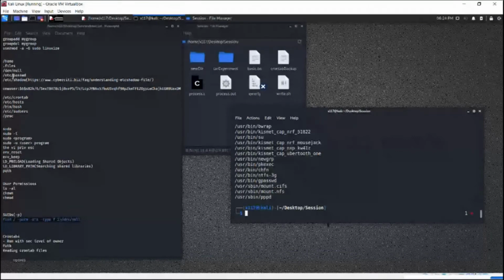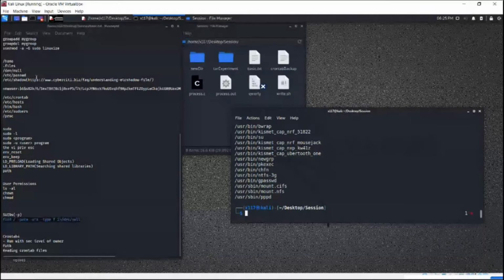A lot of you might know, but if you don't, it's not a problem. You can also Google it. So I'm discussing only the files which will be relevant for you when you are doing privilege escalation. I might be missing out a few files, but we'll cover them in the later sessions.